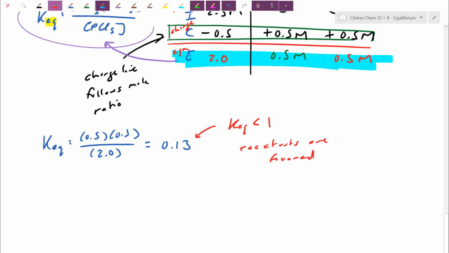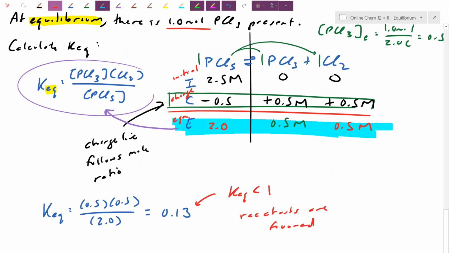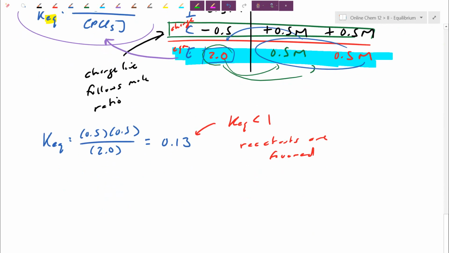Is that true in our ICE table? Well, even though we're at equilibrium, even though these concentrations are going to stay steady in time, the PCl5 is constantly going to become PCl3 and CO2, as the PCl3 and CO2 are going to constantly become PCl5. At this equilibrium, it looks like we have way more PCl5. So all that is consistent. Right? So that's how we do with it here. I want to make one other note here. Notice KEQ is just a ratio.